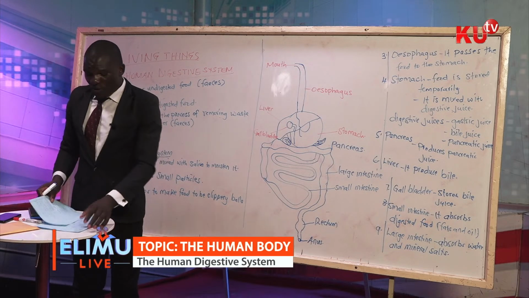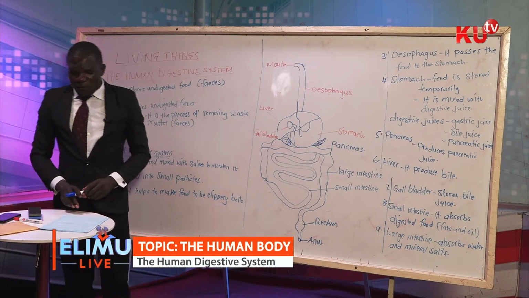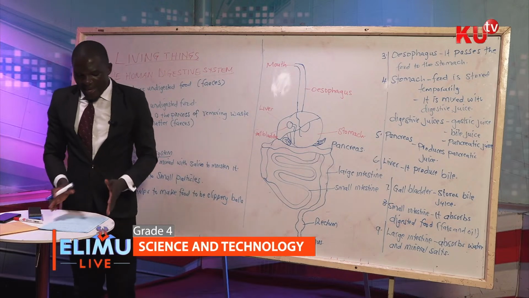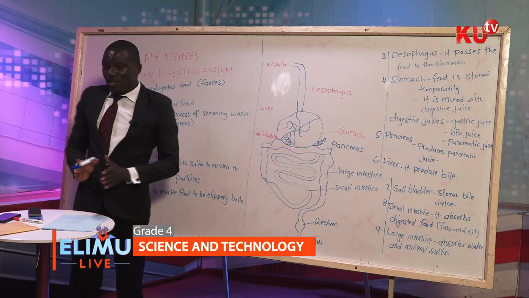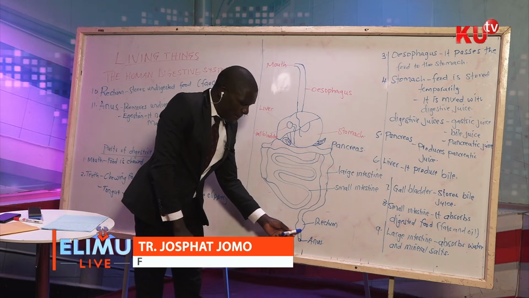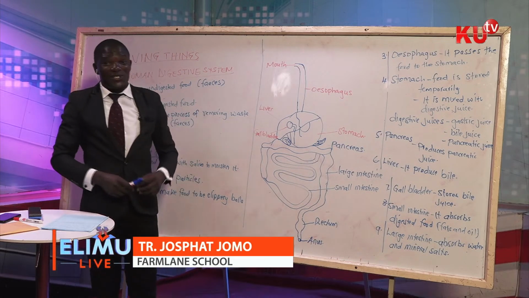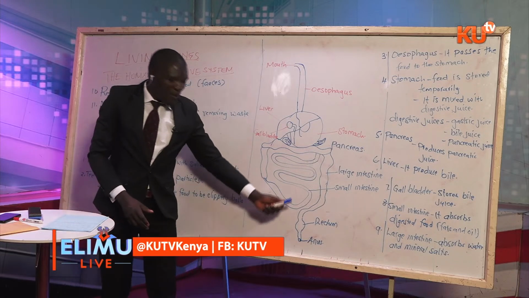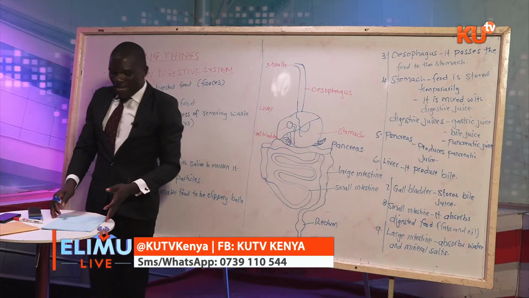We are moving on, learners, and I want you to understand every bit. Digestion of food starts from the mouth and ends in the small intestine, as we said from the start. Then egestion is the process of removing waste matter or feces through the anus. So whenever you go to the toilet, you will realize that when removing your waste matter, it goes down through that pit by use of the anus. Now I know that you've understood.